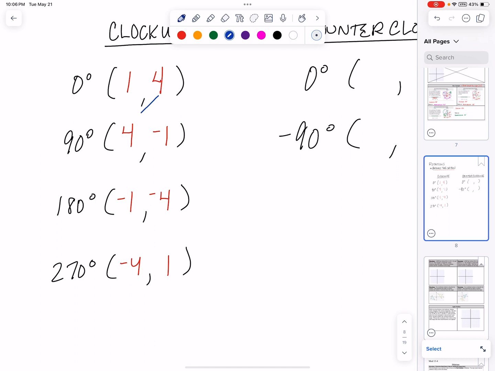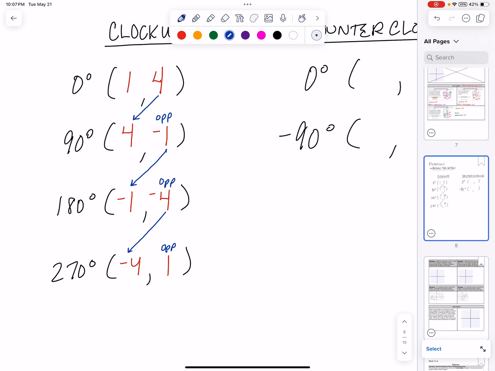Okay. So look at this. So I want you to just draw this. When we rotate, the Y goes to the X spot. So we can just say the 4 slides. Okay. And then what happened to the 1? The 1 went over here, but it turned into the opposite. So we have this slide and opposite, slide and opposite, slide and opposite. So it's a pretty cool pattern to be aware of, okay?